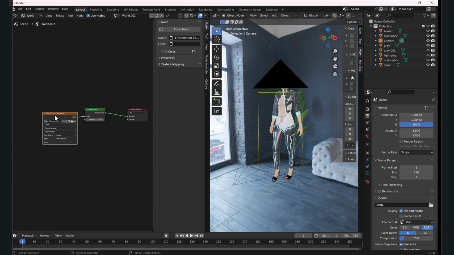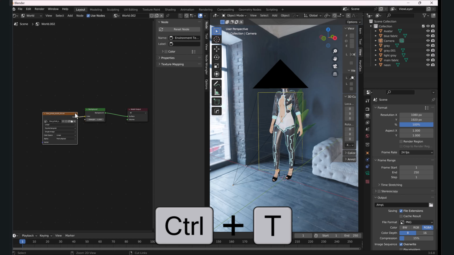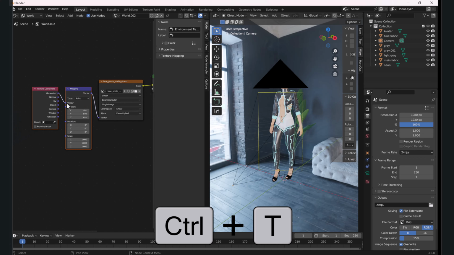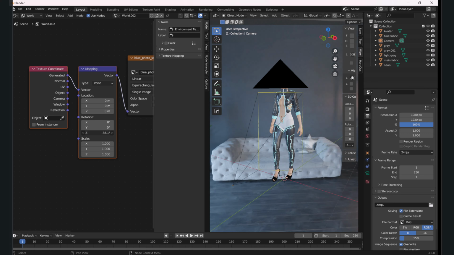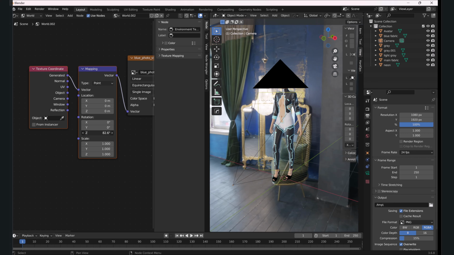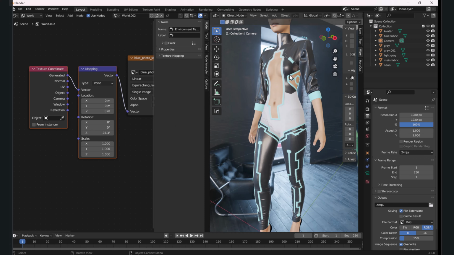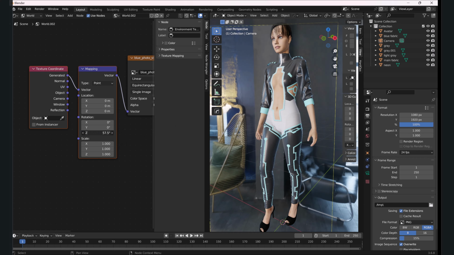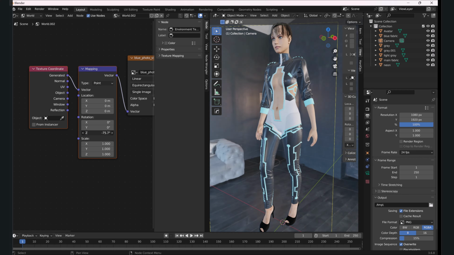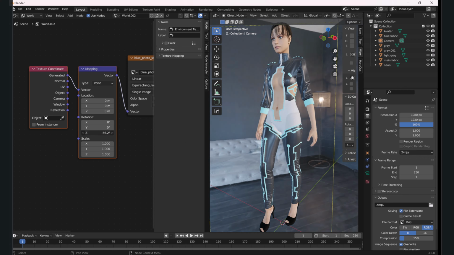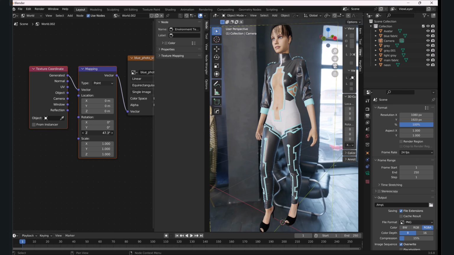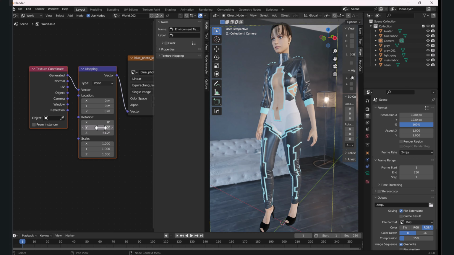I click on this and press Ctrl T. It gives me another mapping, and with a rotation in the Z direction, I can change the light direction. I'm not going to go in depth for the light, but let's say I like this direction.